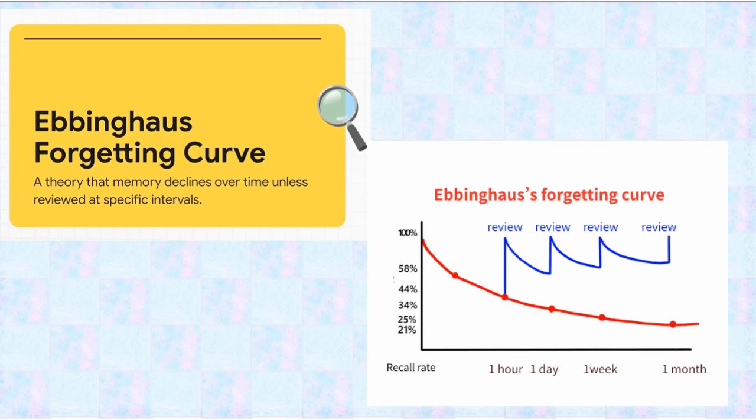And listen, this is not some new tech gimmick. We're talking about a theory that's over 100 years old, from a psychologist named Hermann Ebbinghaus. He figured out that our memory fades in a really predictable way over time. But, and this is the absolute game changer, he also found that if we review information at just the right moments, we can flatten that curve and basically lock that knowledge into our long-term memory for good.